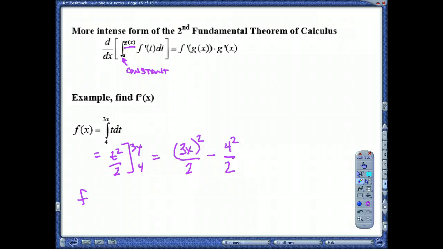So now when you take the derivative, you need to make sure that you're bringing that 2 down in front, subtracting 1 from the exponent, which looks like this guy, and then you're multiplying by the derivative of what's inside, which is this guy. So what we end up with is putting in the 3x for all the t's and then multiplying by the derivative of that exponent. So what we end up with is actually our 3 times x times 3, which by the way is 9x.